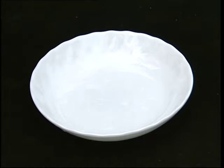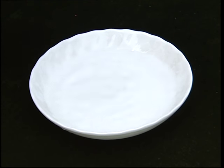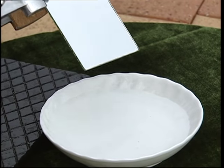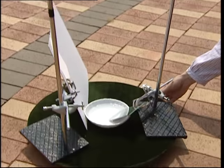We can produce an artificial rainbow ourselves. Pour some water into a shallow plate to about 1 inch in depth. Place a mirror obliquely on one side of the plate. Then turn the plate until sunlight falls on the mirror.